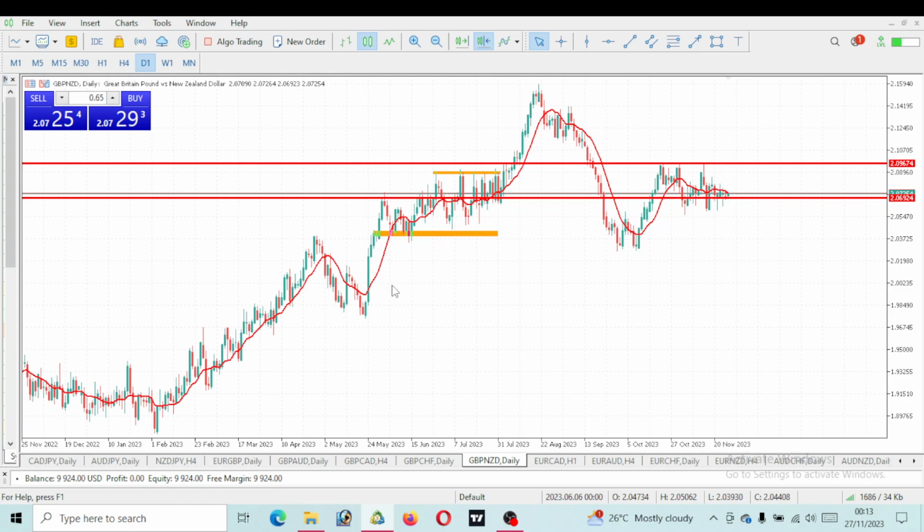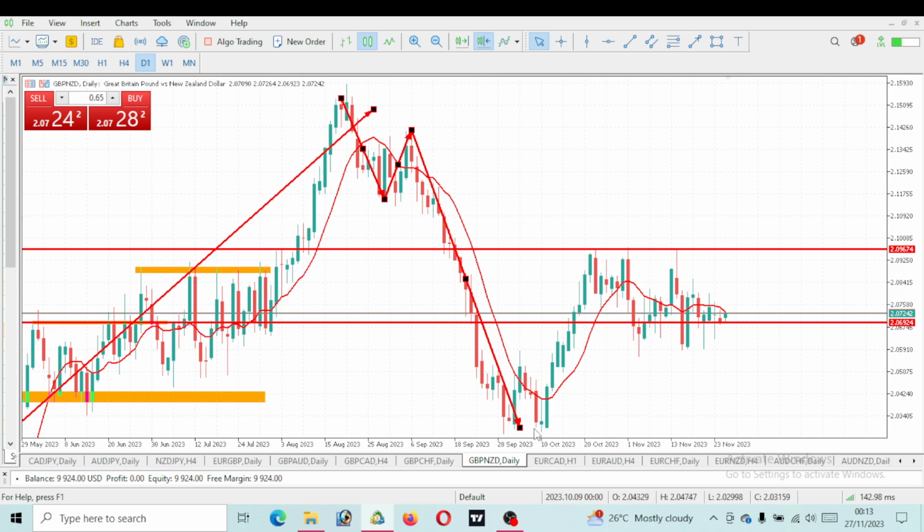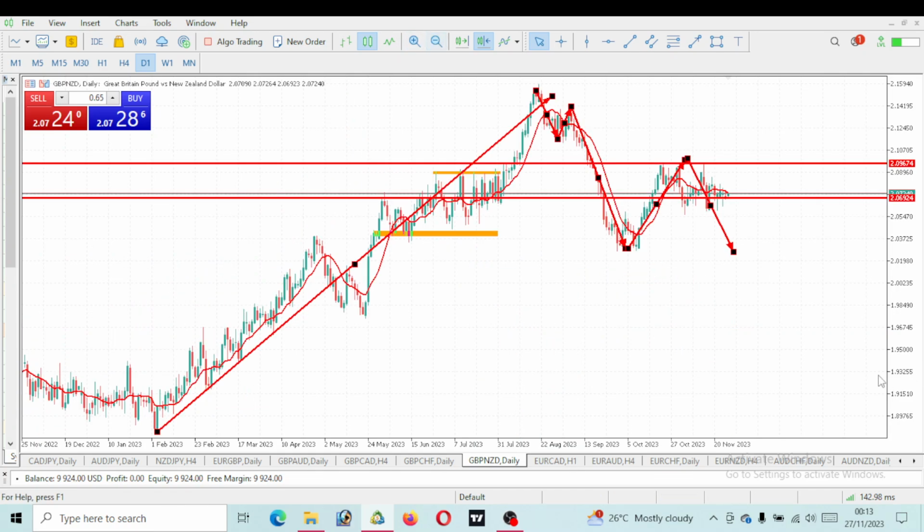Now let's take a look at GBP New Zealand dollar. At first, we were having this bullish move. You can see it from February 2023, we'll be going bullish right on GBP New Zealand dollar. Then you can see that this is the first movement to the downside, corrective wave. This is the impulse. You can see a massive sell right on GBP New Zealand dollar. Then you can see there's a double bottom around there, which indicates a reversal. Then markets push up. So in the long run, we will be expecting another fall on GBP New Zealand dollar.